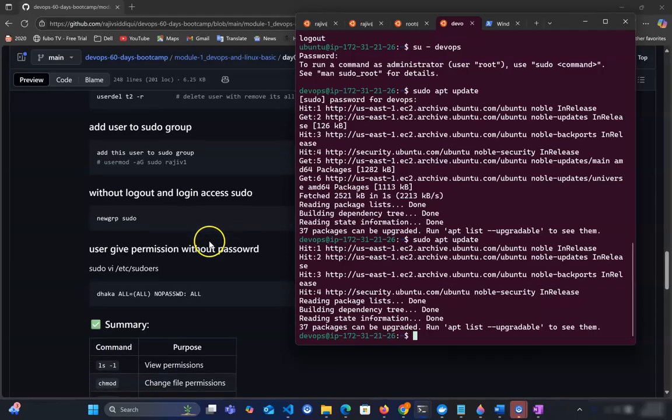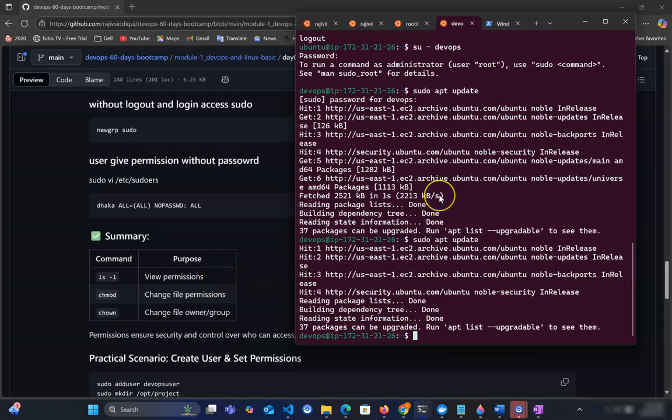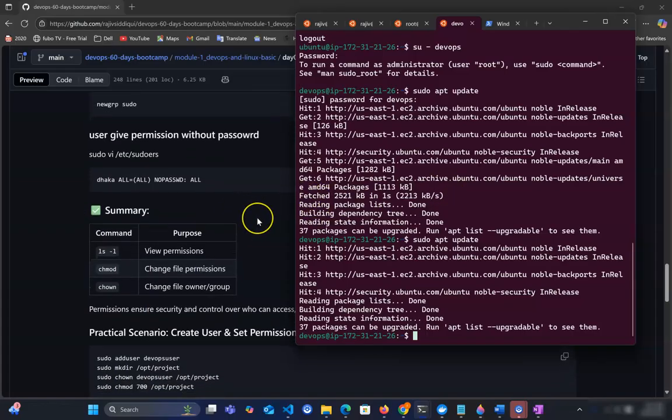Most of the time we need this, like when I'm running a CI/CD pipeline, so that user needs to do more powerful work, so then we need to put these options. So the commands or steps we need in the DevOps section, we are trying to show those commands only. If any new thing comes in when we are seeing any project, I will explain that command at that time also.